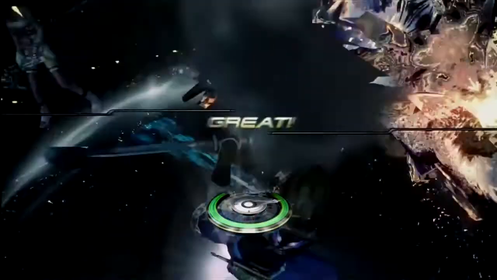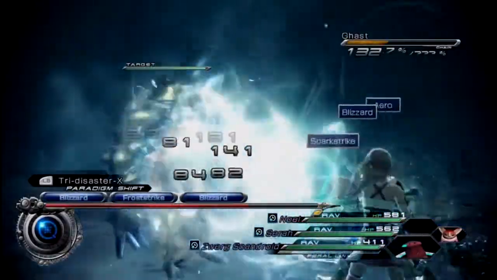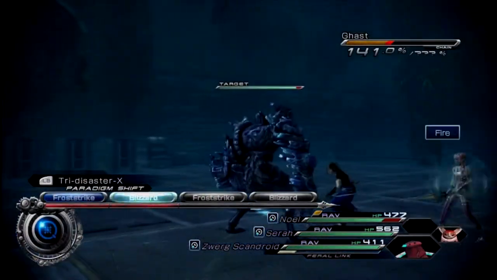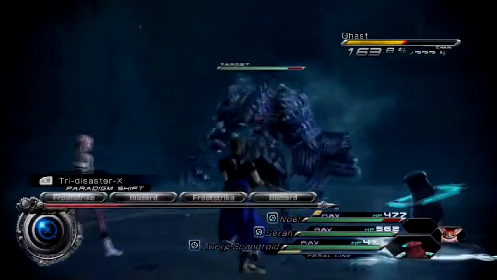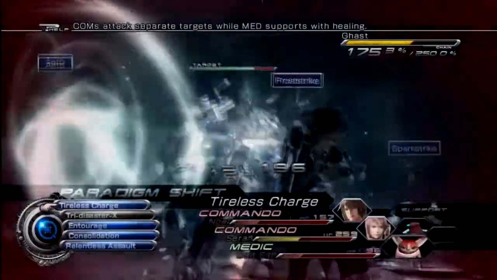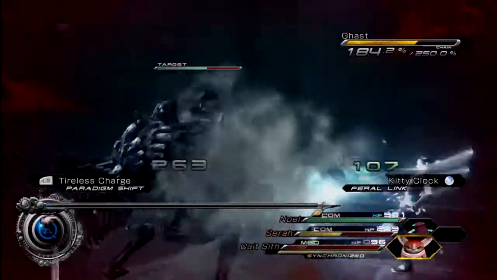So there it is. And the Ghast is a Seath. It's not that hard of a fight. Watch out for its Fura attacks. You're going to want to be in a Relentless Assault or Tireless Charge. You're going to want to try to build its chain gauge. It does have a high chain bonus, so you can switch between trying to chain it up and stagger it, or you can just go with me and go for your Tireless Charge and have your medic on hand to heal when he does his Fura attack. That is a pretty strong attack for this early in the game.